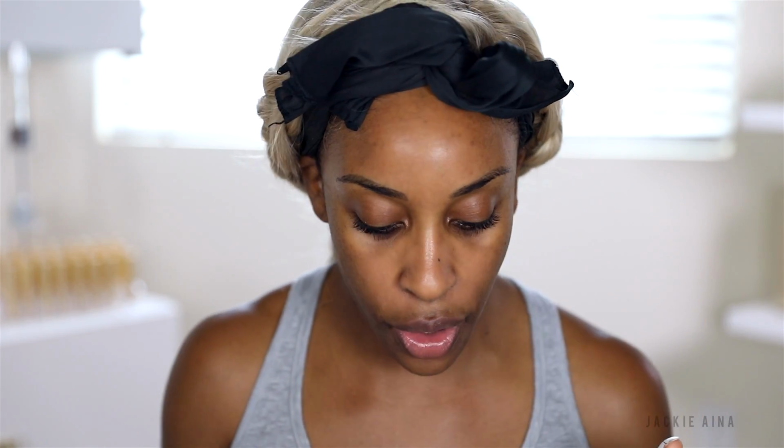So far the base feels very smooth. I'm a little concerned because primers like this, for me on their own, are not enough to control oil. So why don't we take a little bit of setting powder. This is the Bright Set. I'm gonna apply some with my Velour Puff. These are very soft and they feel very velvety. So I'm going to use that, just some added security.